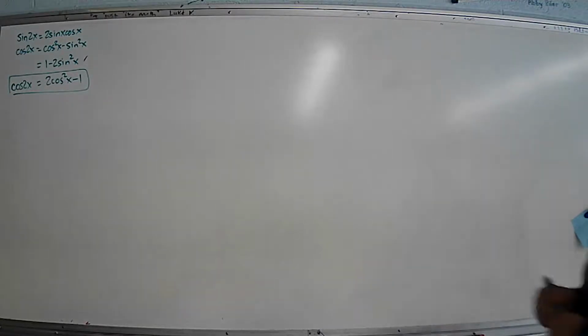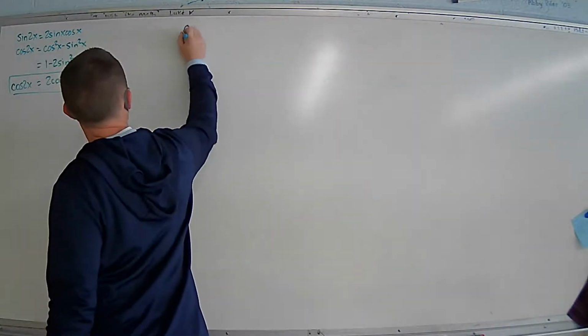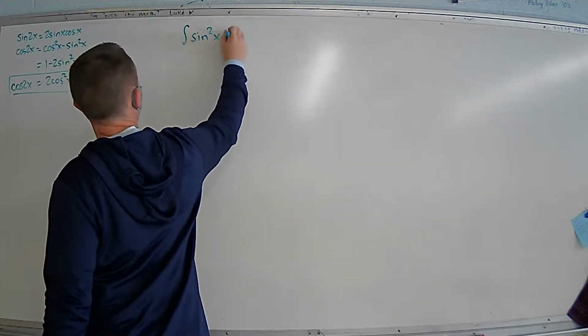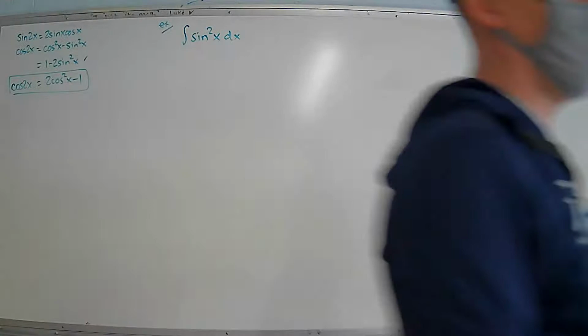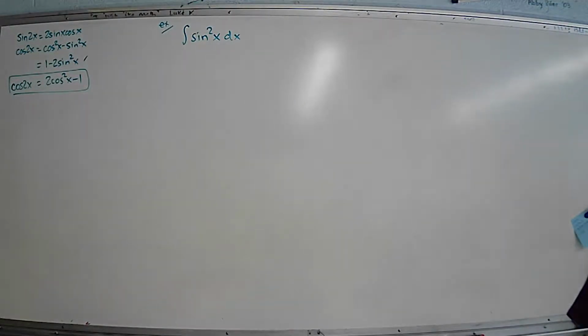So now we're going to do some examples. Now I'm pretty sure in this class, we did sine squared the other day. Didn't we? Okay, I think we did it the other day. Double check me on that. But I'm 85% sure we did it the other day. Like, I don't think we did it in third period, but I thought we did it in here. Yeah, we did. Okay? We're going to do it a different way. All right? Different than the way we did it the other day.